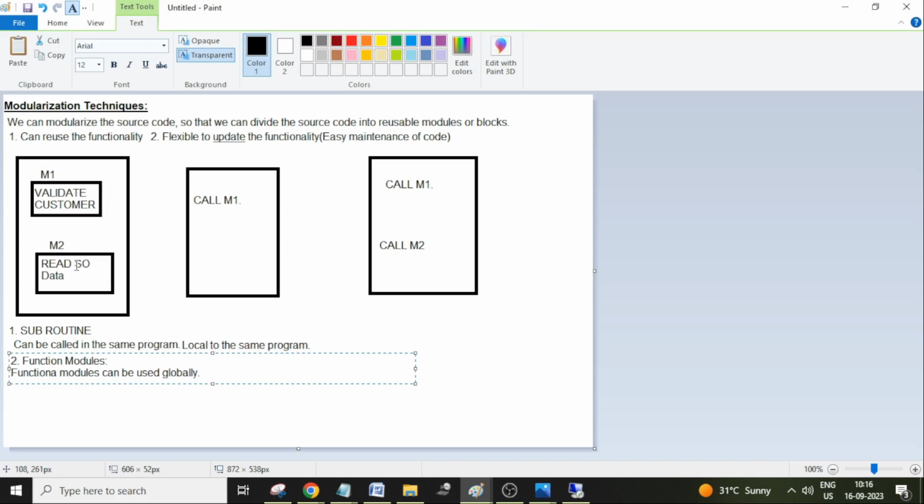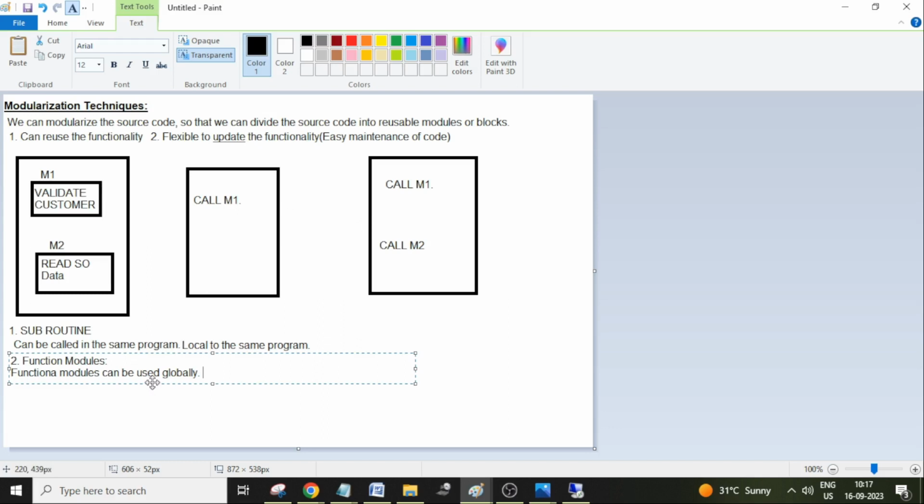The function module can be called in any program. You can call one function module within another function module also. You can call the function module in a program, in any number of programs. Okay.